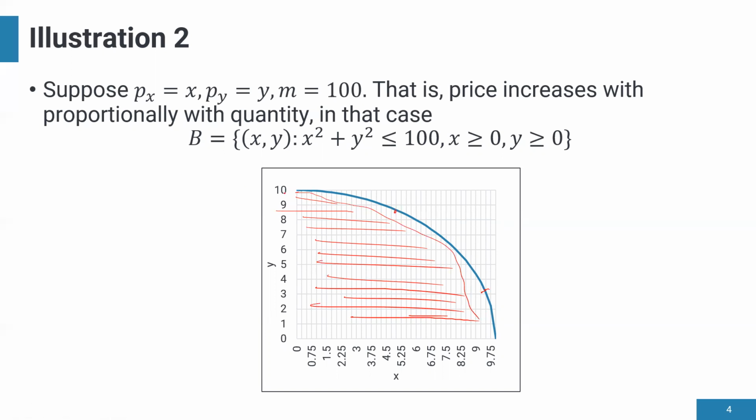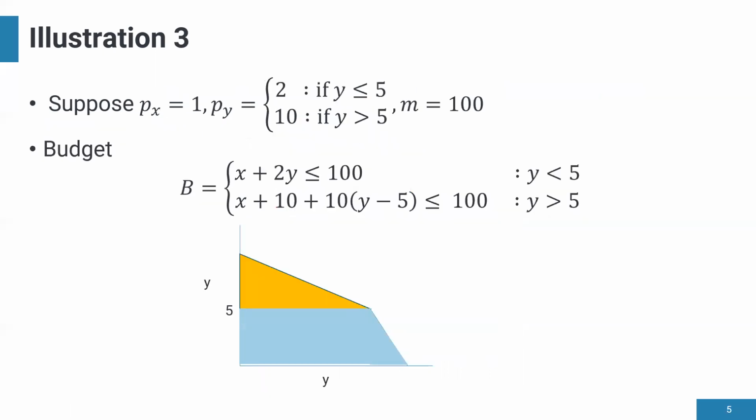Okay, so here the budget may not be linear, it may also be non-linear. So the consumer will only be able to buy quantities from this space. Okay, from this space. So this is just a hypothetical example to show that it is possible that your budget set may be non-linear.